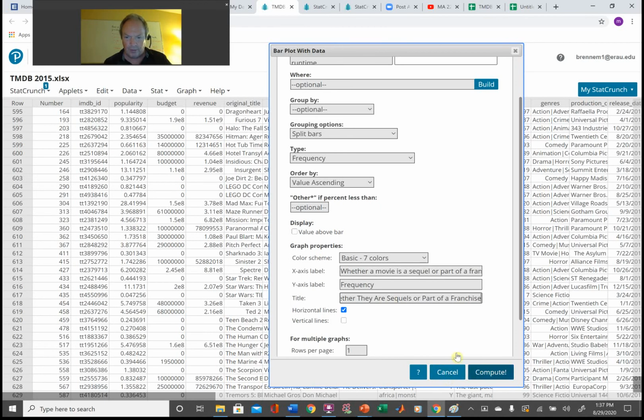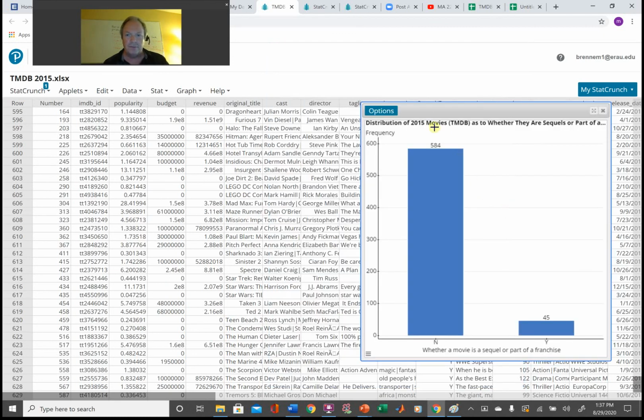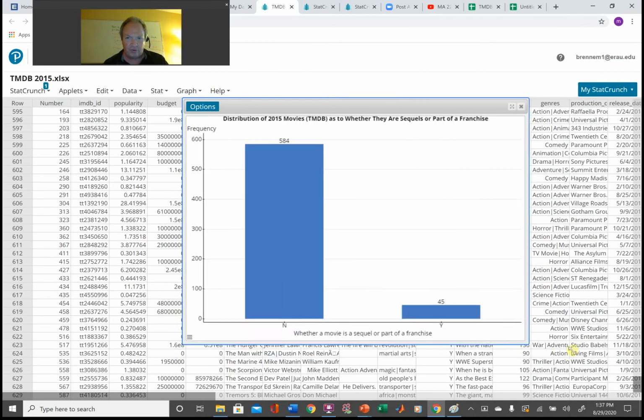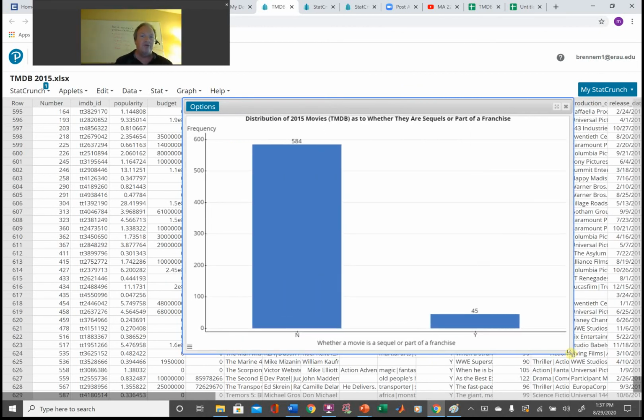And we're ready to go. Now, one of the nice things is you can display the percentages or counts above each bar. And there we are. And I would go ahead and extend this a little bit so that we can read the whole title. And now a person can look at this and they know exactly what they're viewing, okay?